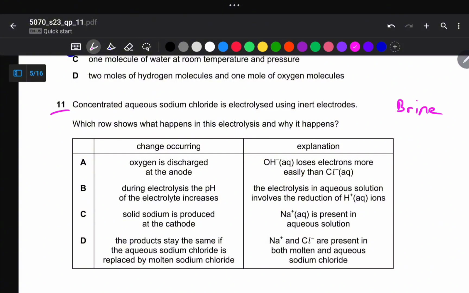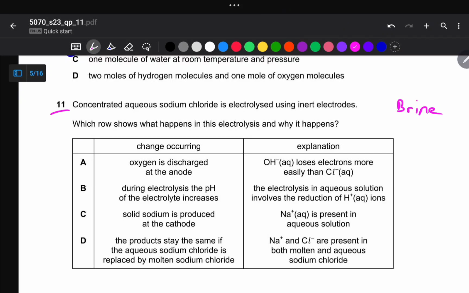I need you to have a deep understanding of electrolysis so that whether it is examined in structured or in multiple choice, you can still ace your exams. Are we together, guys? I don't want you to cram answers. I don't want you to memorize answers. I want you to have a deeper understanding of the fundamental principles.